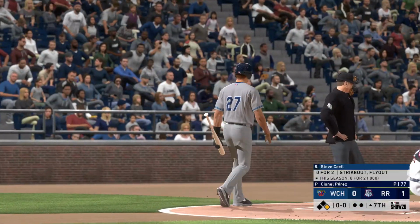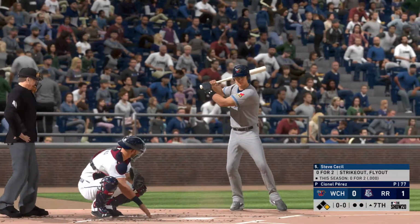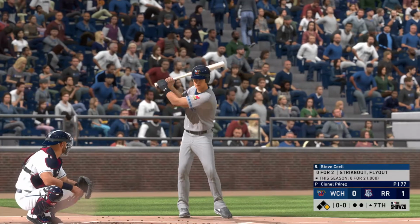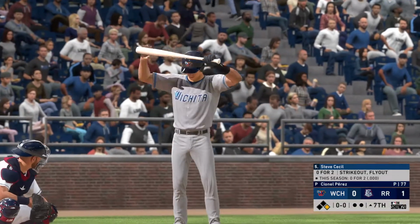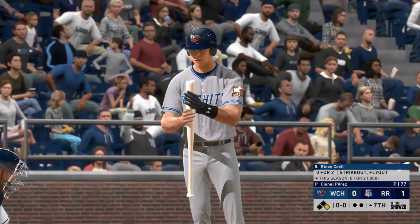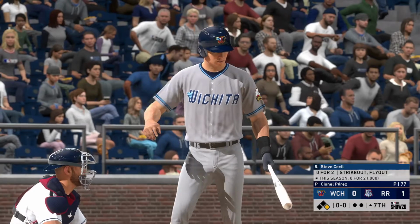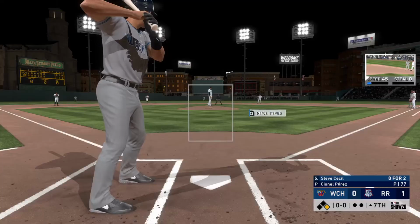So striding forward now, Steve Cecil. And guys, 7th inning already. Hey, I'm not complaining, but this one's been flying by. Yeah, I'll agree with that, Matt. That's what you get when both starting pitchers have it working. Neither of them have been nibbling around the strike zone at all, and they've trusted their defense to make the plays, and they've done just that. Yeah, and it's resulted in a game that could really go either way in these late innings.